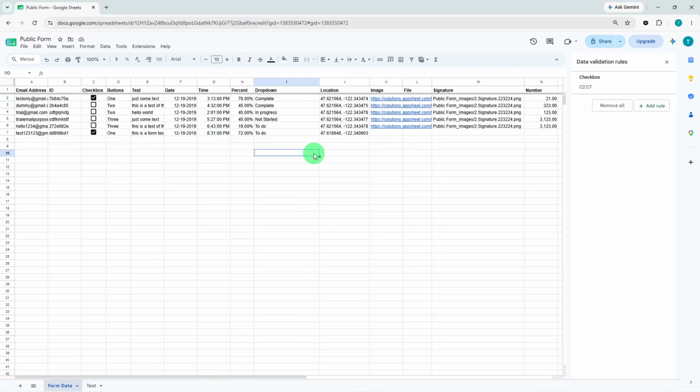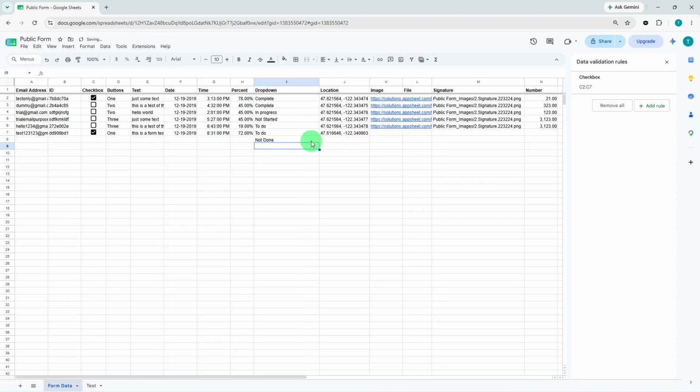The rule is gone. After you click Remove Rule, you should see the panel close or update to show that no rule is set. Look back at your selected cells. The little downward pointing triangle icon, the drop-down arrow, will have vanished. That is your first visual confirmation. Next, click into one of the cells and type something that was not originally in the drop-down list. For example, if the drop-down used to contain only yes and no, try typing maybe. Press Enter. The cell should accept that value without any error message or rejection. If it does, you have successfully removed the restriction.